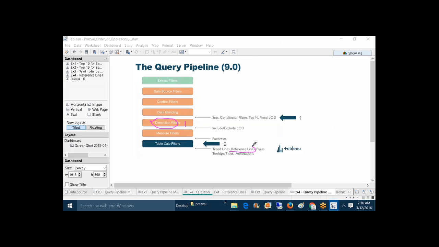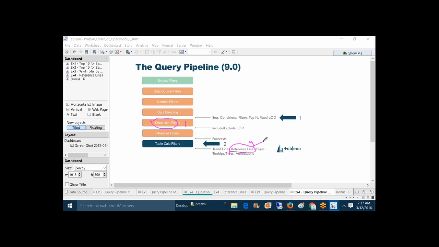It means that after applying the filter, if you select one county, the reference lines are applied on that county's values. So the reference lines are computing at the bottom.